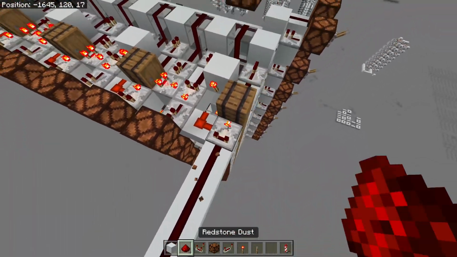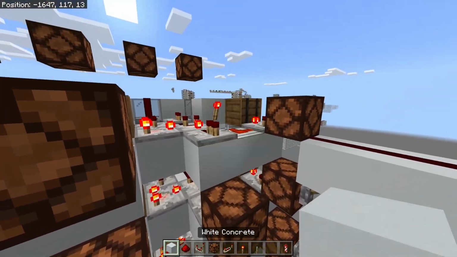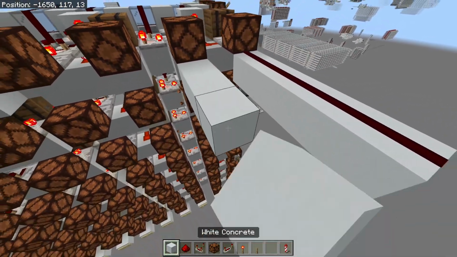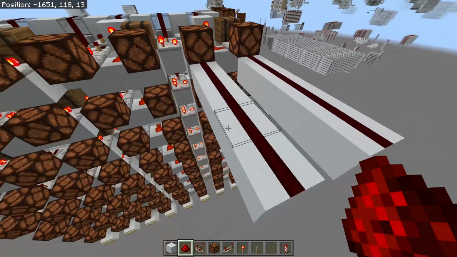We can just break them and hook it right up to this comparator over here. And the same goes for output. So over here we have the output. You don't actually need that either, but we'll just keep it there for now. But the output, all you have to do is connect it up, just like that. So it's a very simple way of getting an out or an in.